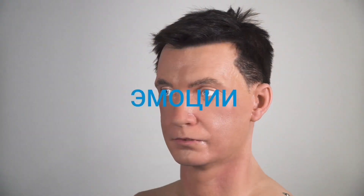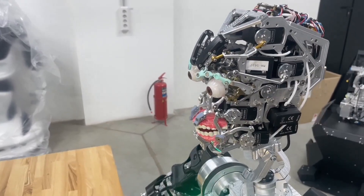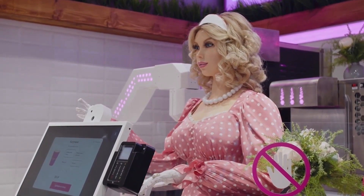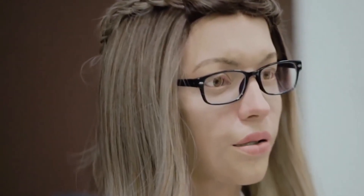Lifelike motion is useless without lifelike thought. At the heart of every robot is its AI brain, an advanced neural network emulating conversation, emotion, and reason in real time. This isn't a scripted database. It hears, it interprets, it responds. You walk in looking tired, your voice flat, your gait slow — it says 'rough day,' not due to a pre-programmed trigger, but because it has learned such patterns indicate fatigue. This AI has been trained on millions of hours of human-to-human conversation, emotional exchanges, and even silent body language. Its function isn't to win debates or recite trivia — it's to make you feel understood.